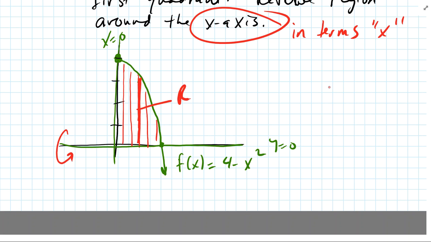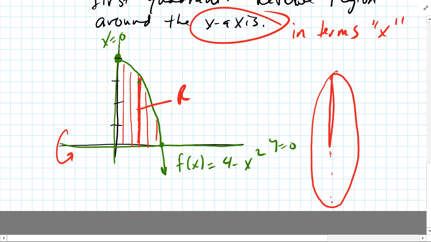Draw it over here. Here's a sketch. There's big R. I'm going to run out of room down here, but pretend it went all the way down. Is it going to produce a disc? And what's the thickness I'm looking at? That's a delta x. This R is in terms of x. Do you see it? It's got to be in terms of x.